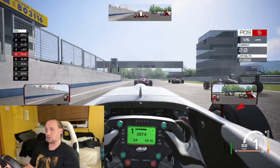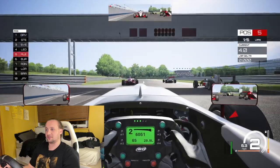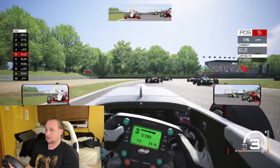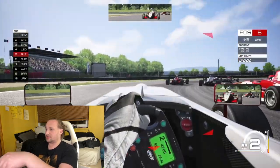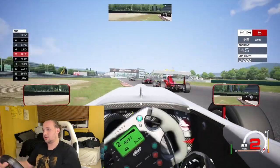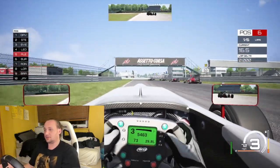Lights out, and away we go. Foot is flat to the floor as we head down to turn one here. We've got a good getaway. Don't know where the braking zones are. There's guys on the inside. Just being a bit cautious, don't go too wide and ruin the race already.